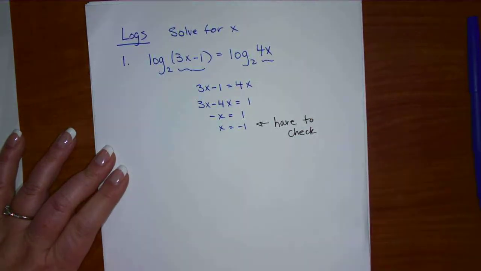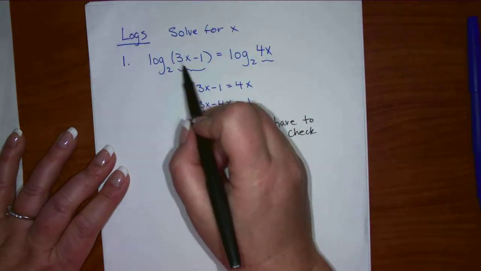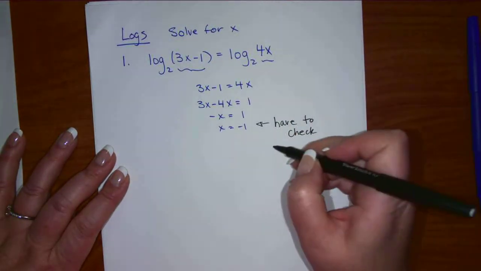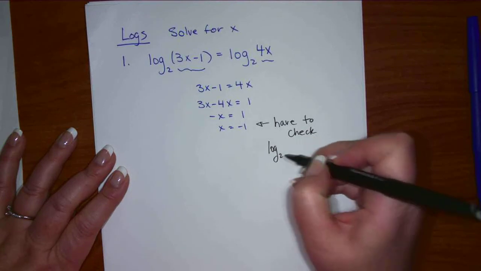What was the domain of log? What won't work with a log? Negative. Just like a square root, you can't plug a negative in because they're powers. 2, 2 squared, 2 cubed. None of that will ever give you a negative. So can we plug in? So go back to your original question.